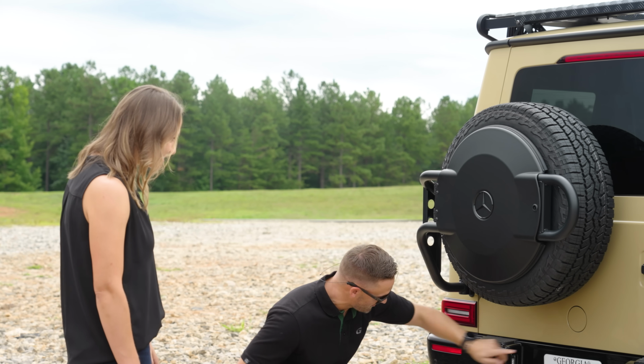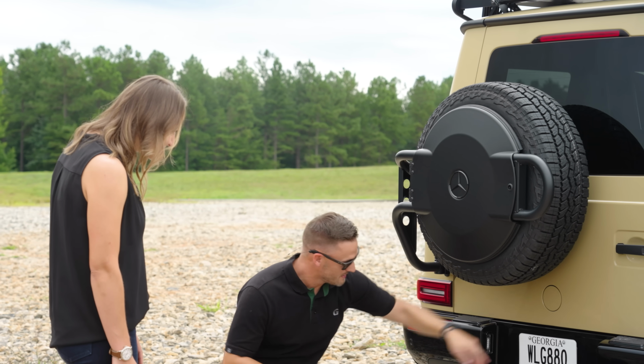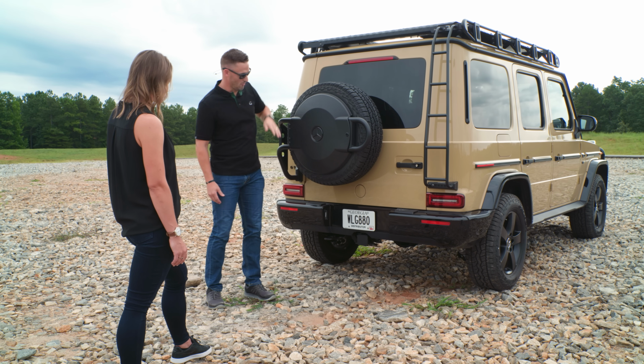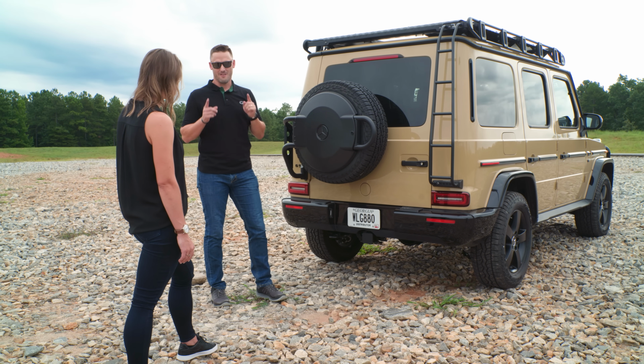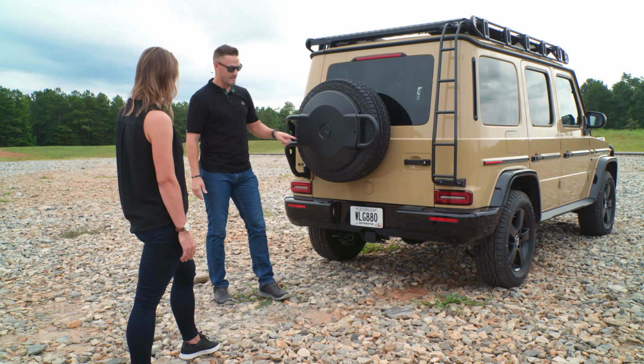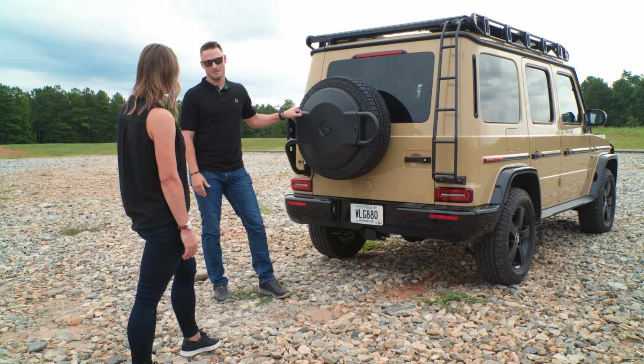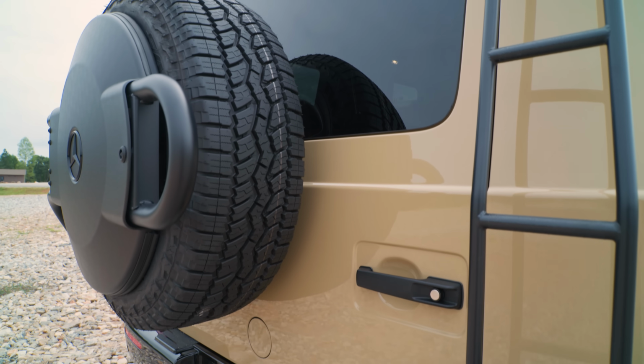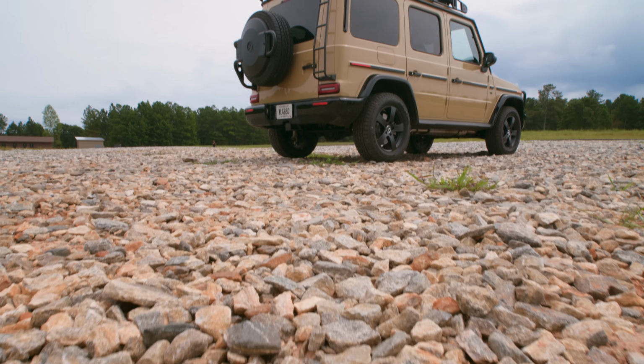Yeah. Okay, so what about what I'm seeing under the tire? Can you explain what that is? So having a look down here, I think what you're keyed in on is this right here. That's actually our backup camera. When we redesigned the G-Class, they took the camera from up here and lowered it to give the driver a better field of view. The fun fact about that is that camera is actually waterproof because it's below the fording depth of our G. So when we go off-roading later today and hopefully find some water to go through, that camera can be fully submerged underwater. The fording depth on the G is 2 feet and 3 inches.